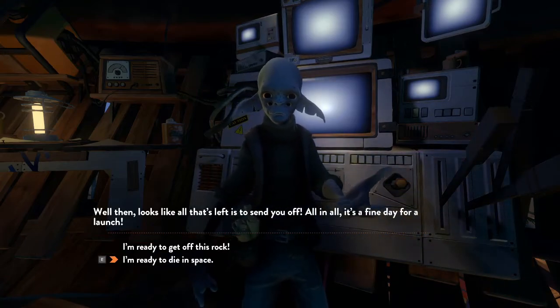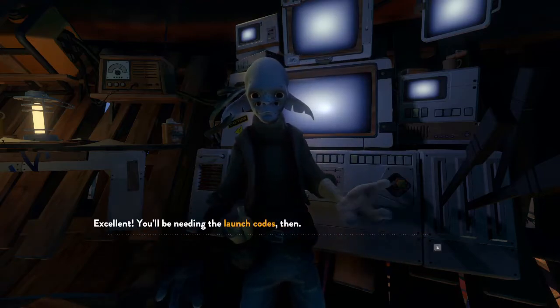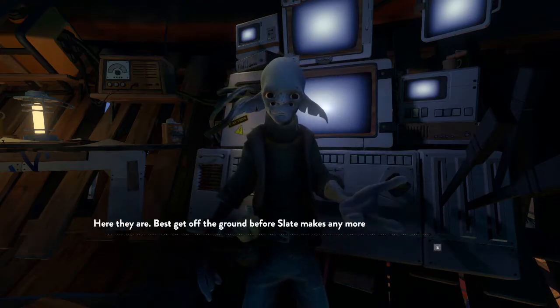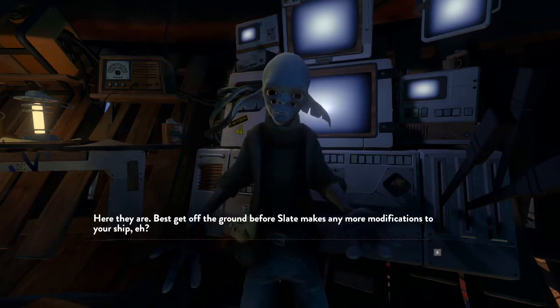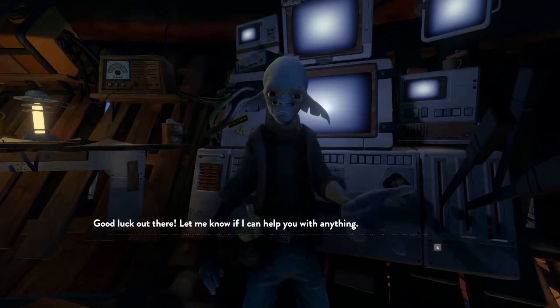I'm ready to do this. I'm ready to die in space. I'm ready to get off this rock. Excellent, you'll be needing the launch codes then. Here they are. Best get off the ground before Slate makes any more modifications to his ship, eh? Good luck out there. Let me know if I can help you with anything.